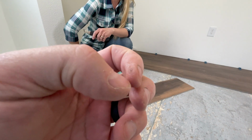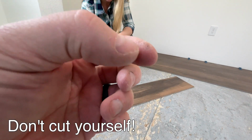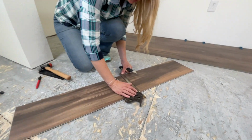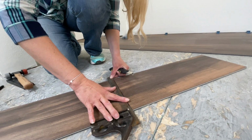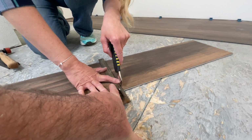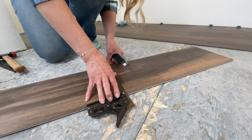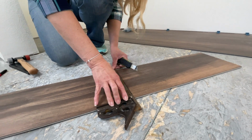It was a few days ago now, but I sliced a nice little slice right off of my finger there. It was bleeding, but it's pretty much healed now. Show them what I did, but don't do it, just show them. You're right-handed, but I had my finger hanging over the edge like that. And I almost did that with my thumb, because I had my thumb pressed down like that. So we don't want to do that.